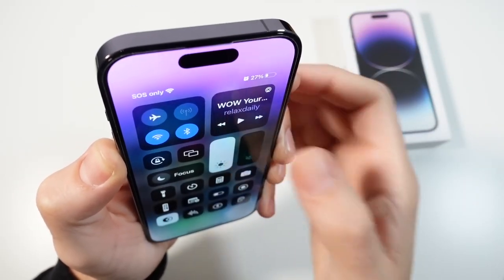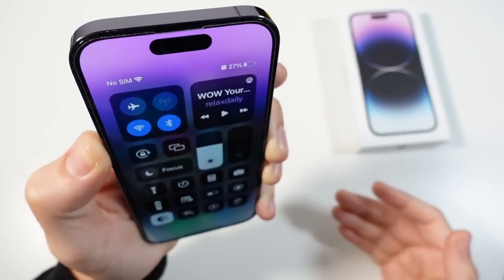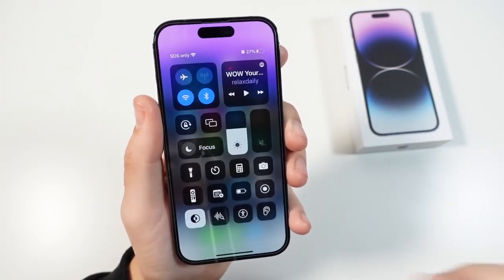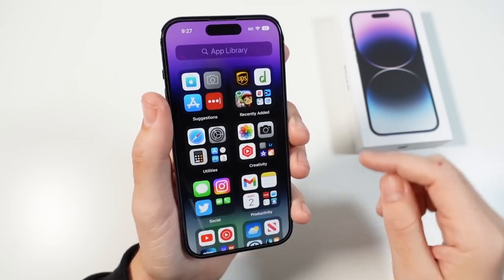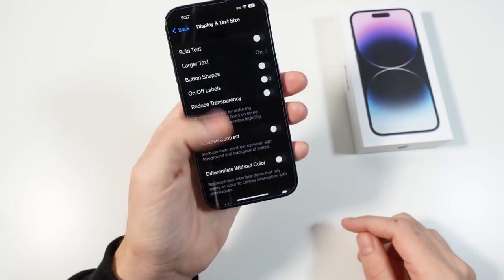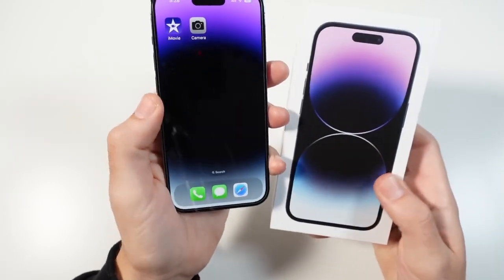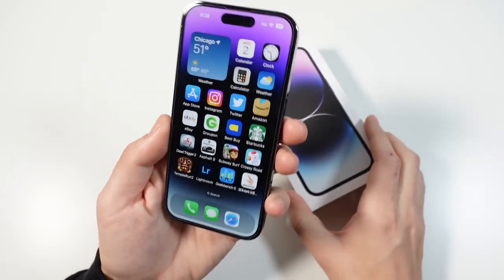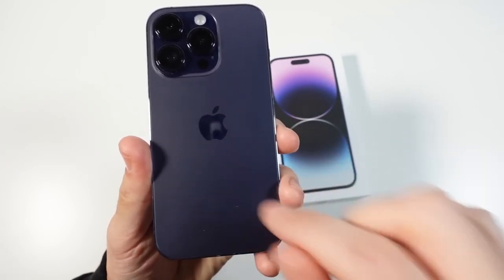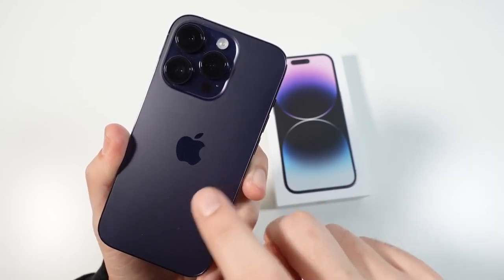The brightness on this phone has been surprisingly useful. If you work outdoors or are in the sun a lot every day, this phone provides up to 2,000 nits of usable brightness in sunlight. Regular day-to-day it's actually so bright I have to reduce the white point at nighttime because it actually hurts my eyes — that's how bright this phone can get. There are really not many phones, maybe none, that are as bright as the iPhone 14 Pro and Pro Max. These things are ridiculous with their brightness levels, so that's definitely a pro feature.